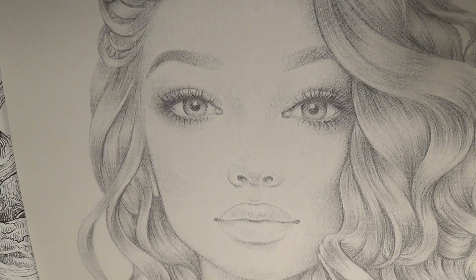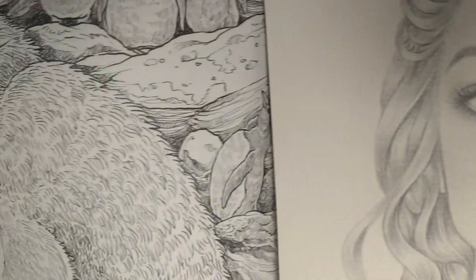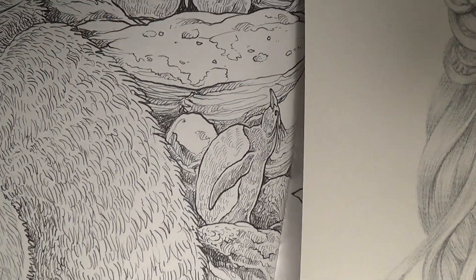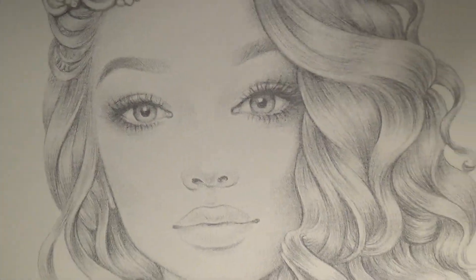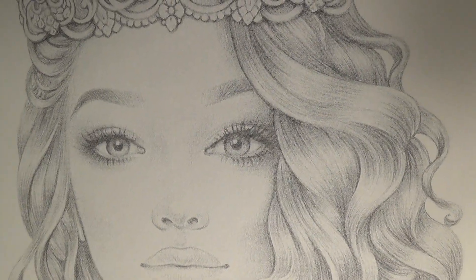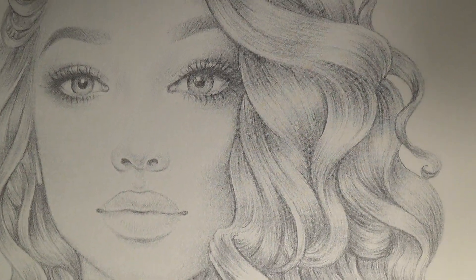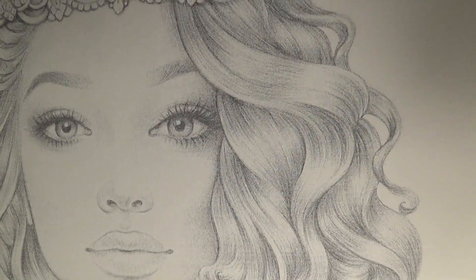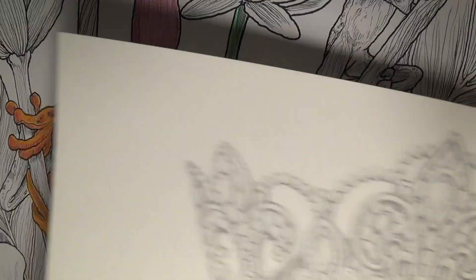I would have preferred that to the style in this book, where I appreciate the artist was trying to create texture, but I would rather start with something where you're seeing the stroke marks of the pencil. I've got all the supplies to follow a tutorial by someone called Coloring with Vicky, and I'm just dying to give this a try. I bought some pencil paper and this has been on my desk all week, but I haven't been feeling well.